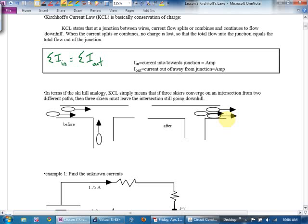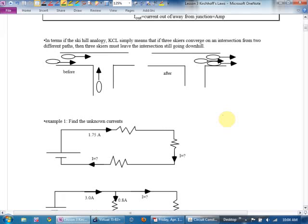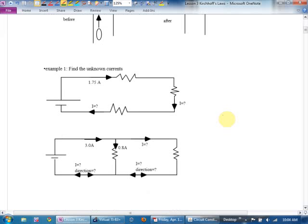So let's use that to analyze the current. It says, find the unknown currents. So here is our circuit diagram. Here is the top of the battery, the uphill. So the current is flowing this way. How many amps are in this wire?